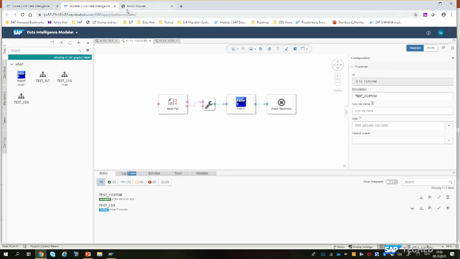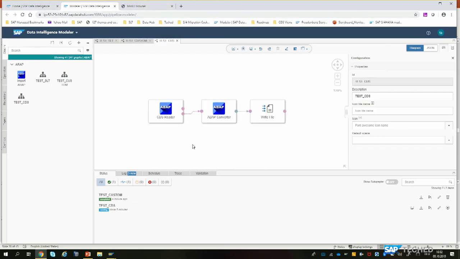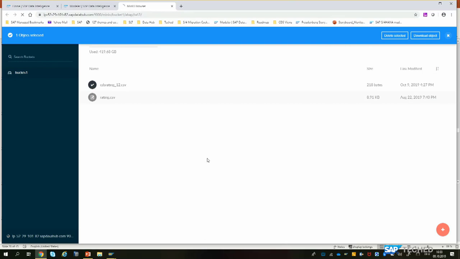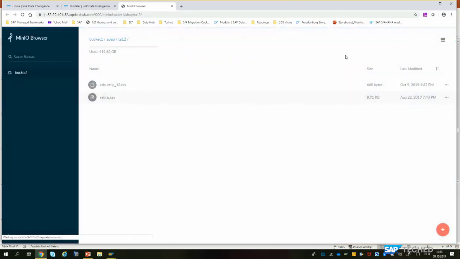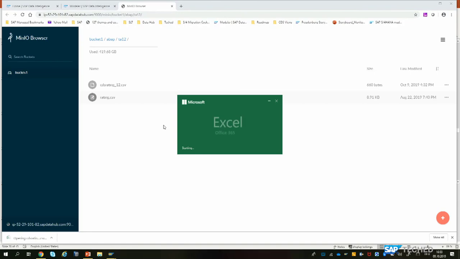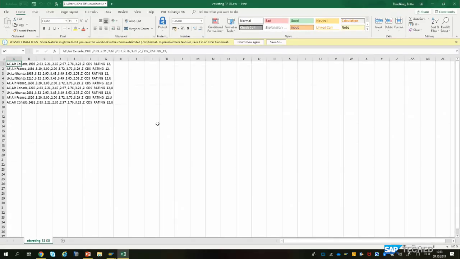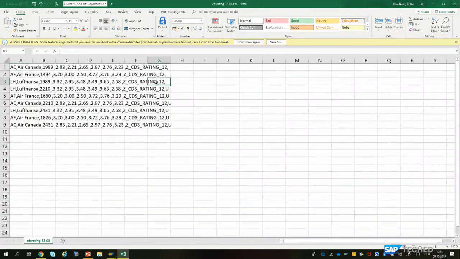So what we can do now, because the CDS graph was running all the time and still is running, we can also now have a look at the CDS ratings once more, maybe update. What I would expect, as we have chosen append instead of override, is that we see more records. And yes, indeed, that is the case. Besides the first 3 records, which were initially loaded, we now also see delta records, which have been reconstructed in the source system and respectively pushed into that bucket file.